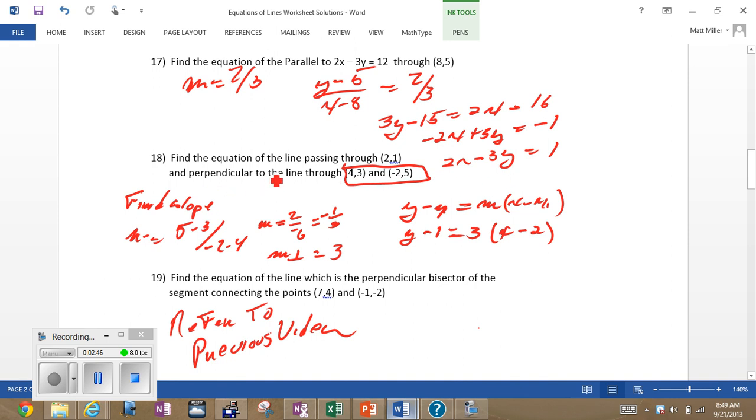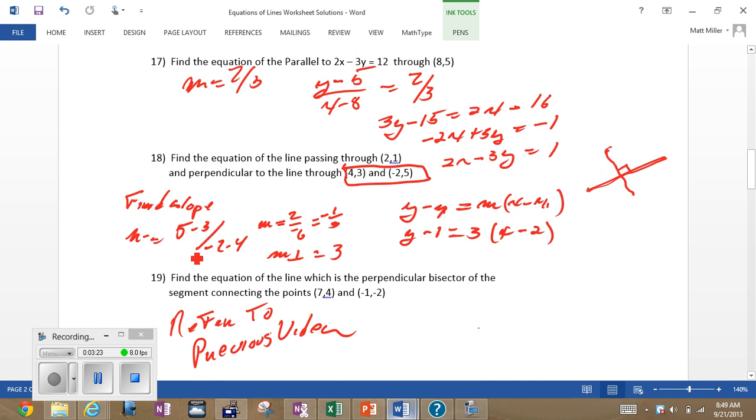18. The equation of a line passing through this point and perpendicular to the line through these points. Well, then this means as follows. You have these 2 points, and then you have a line, a point. These 2 points form a segment, and then a point up here, and that point needs to draw a perpendicular bisector to. Well, it doesn't need to draw the perpendicular bisector. It just needs it through that.